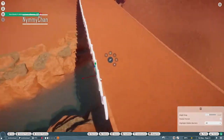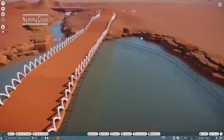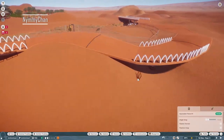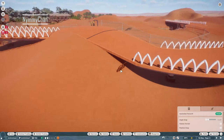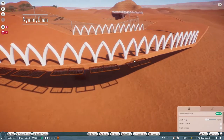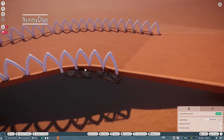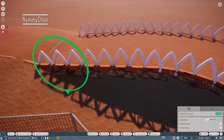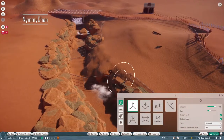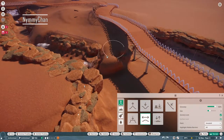Obviously, we are going for all the safety precautions, so we are making sure that there are fences all around the bridges that we are building. We are also making sure that there are those little railings in case one of the kids falls over. They land on those things and not in habitats, because, you know, it would be kind of awful if your kids would fall off the bridge above the crocodile habitat. That wouldn't actually be nice.